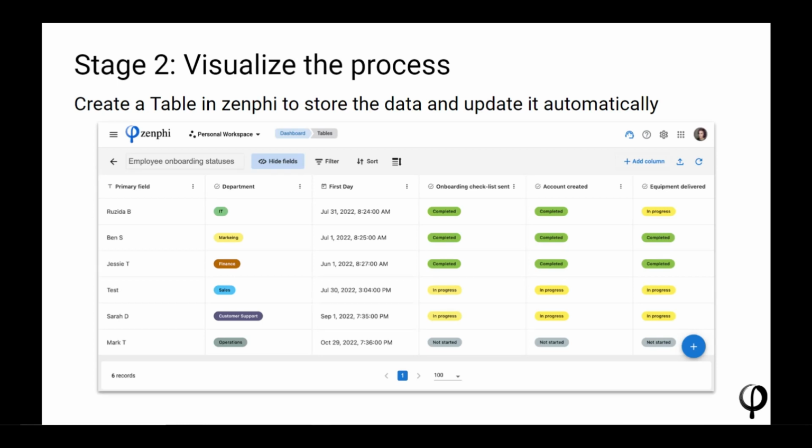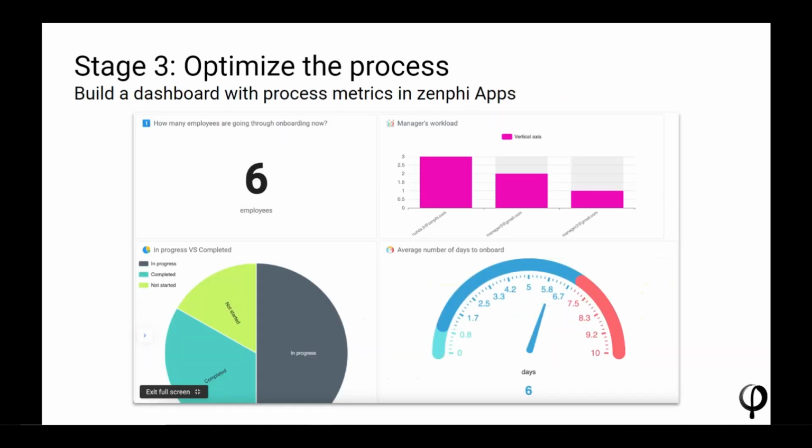And once we have captured this information, we can go and create a business dashboard to visualize all of these metrics. And once we can see this information, it is easy for us to identify bottlenecks and to optimize the process. Let's switch over to Zenfi and see how we can achieve this.